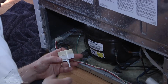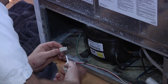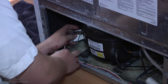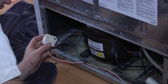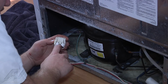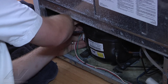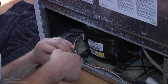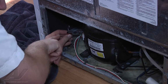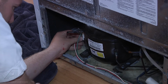Alright, so we have our new start device here, and we're going to go ahead and put it on. Just going to plug in our electrical connector, snap it in place, and we're going to install onto our 3 compressor terminals into the 3 holes here. And we're going to put our spring clamp back on. This hooks onto the hole at the bottom, and then you're going to bring it across the relay and hook onto the hole on the top.